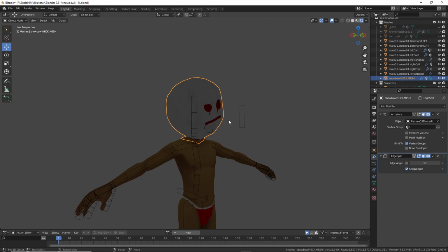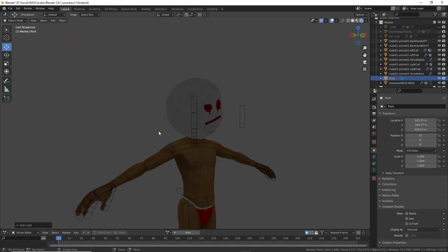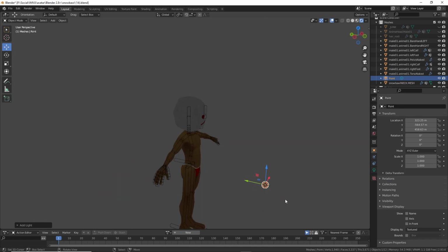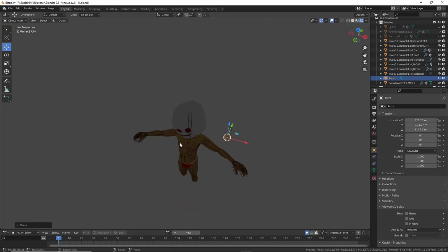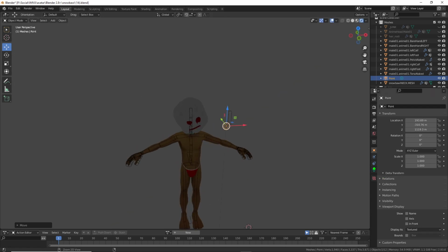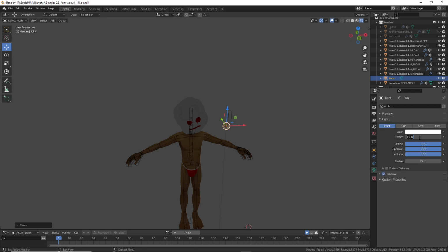Let's do, whilst we're here, add light, point. Where's the light source gone? There it is. So light properties. Need to make this 1,000,000 watts. So 1, 2, 3, 5.